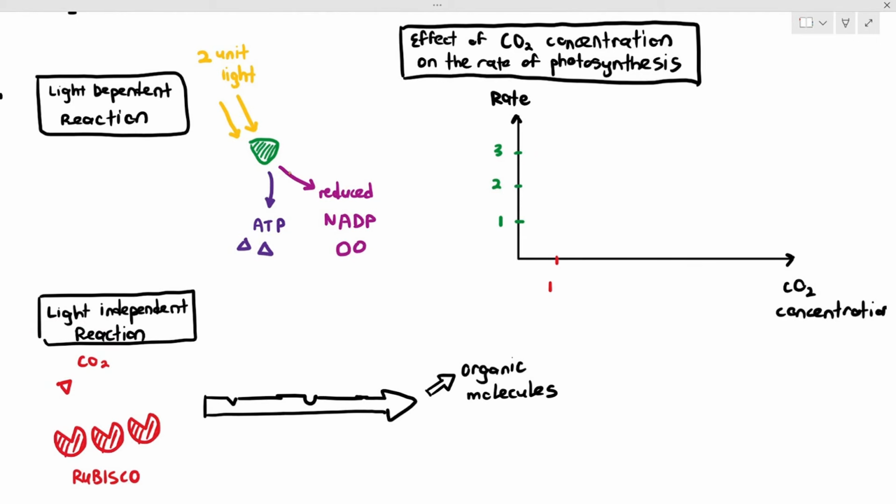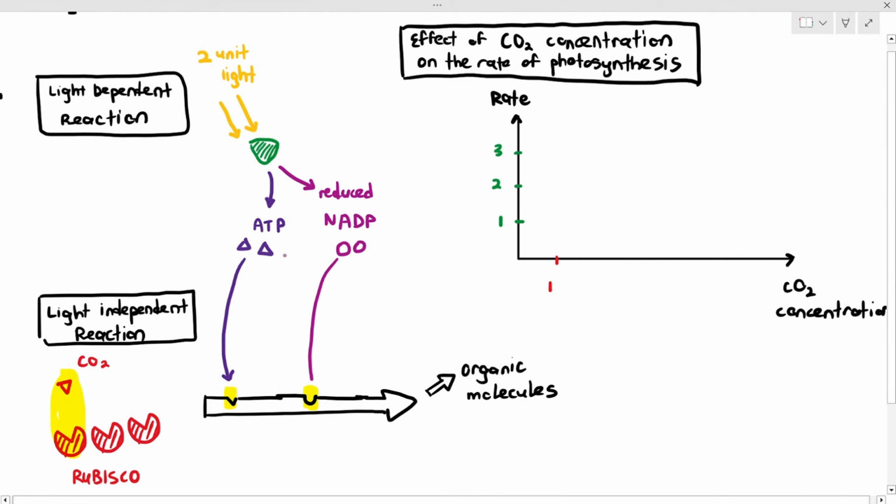Can I make a lot of organic molecules? No. That 1 carbon dioxide can only bind to 1 Rubisco, so it only requires 1 slot for the ATP and 1 slot for the reduced NADP, which I've highlighted in the arrow for the Calvin cycle. So in this case, 1 molecule of carbon dioxide only uses 1 ATP over there and 1 reduced NADP. So does it produce a lot of organic molecules? No, it doesn't. It produces very little organic molecules, for example, just 1 organic molecule. I've plotted that in the graph.